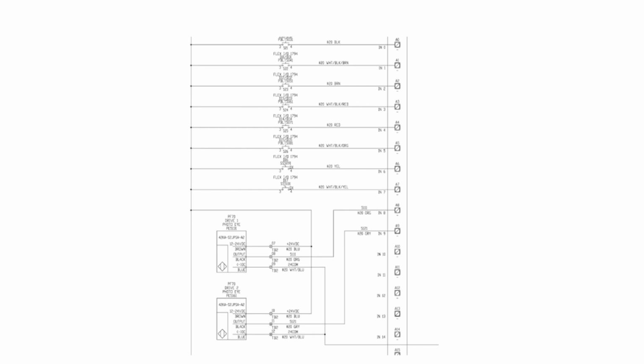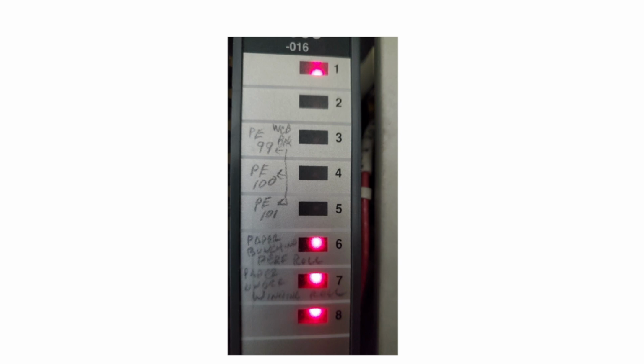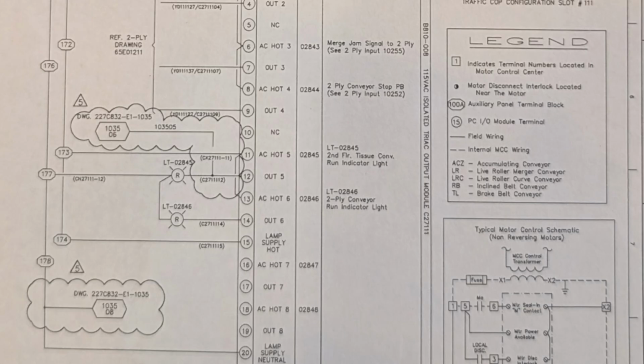This is a simple way that PLCs activate and run. Here's an example of a PLC card with the lights active. As you see here, it says PE99, 100, 101, and so on. The red light means I'm blocked. Clear, black could mean off. But again, photo eyes have two different states. They have something called normally open, normally closed too, so it depends on that photo eye setup.